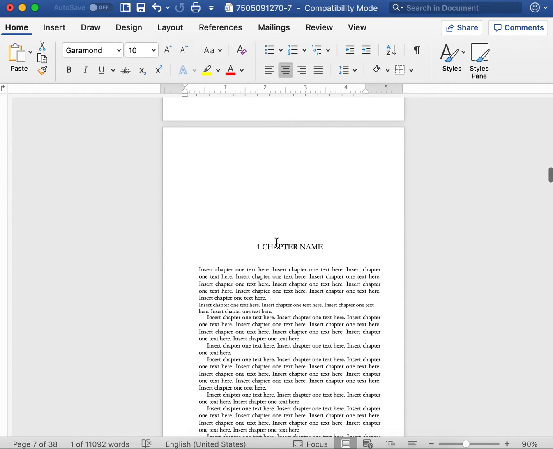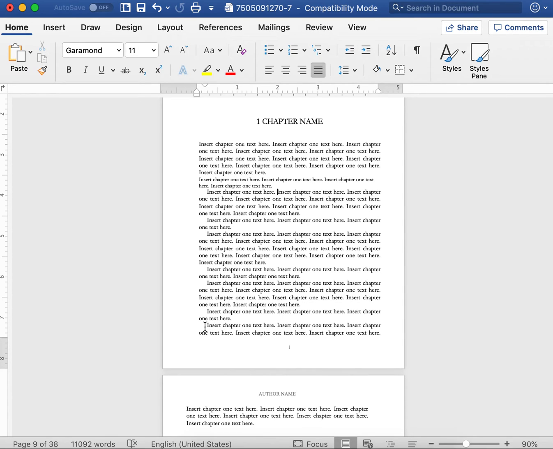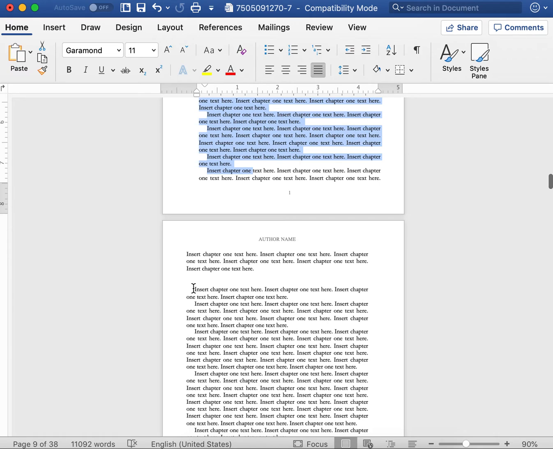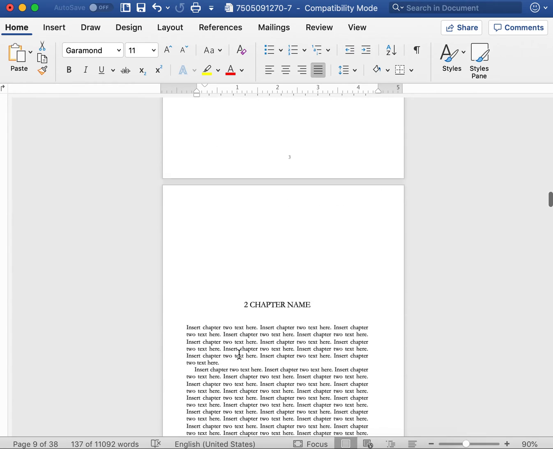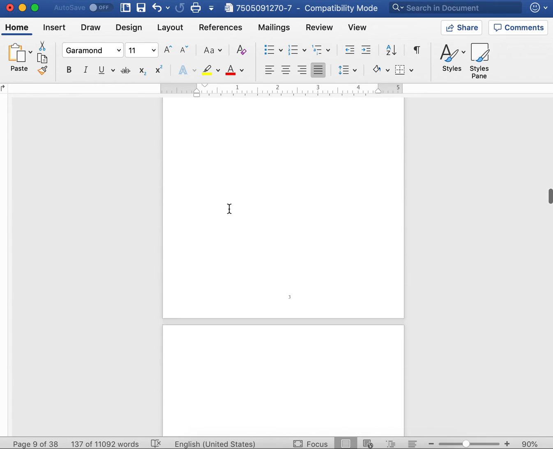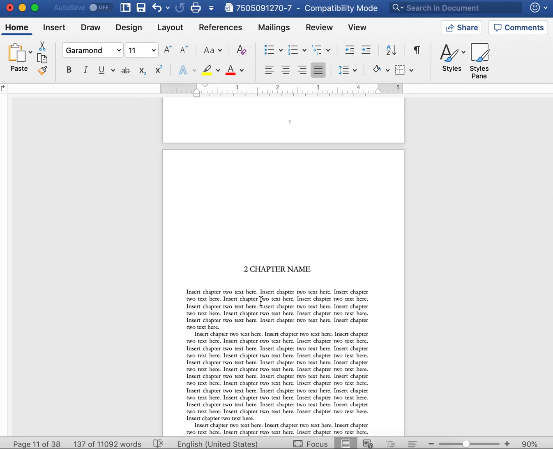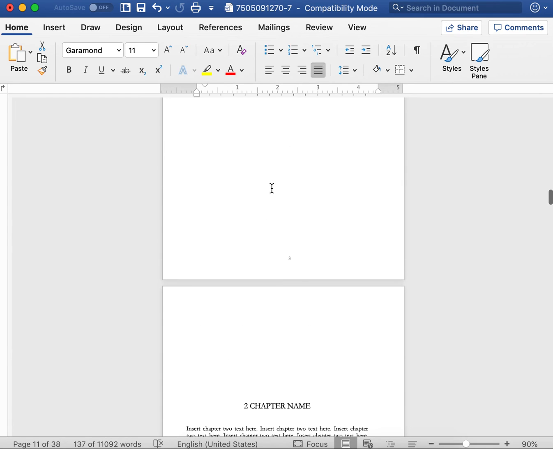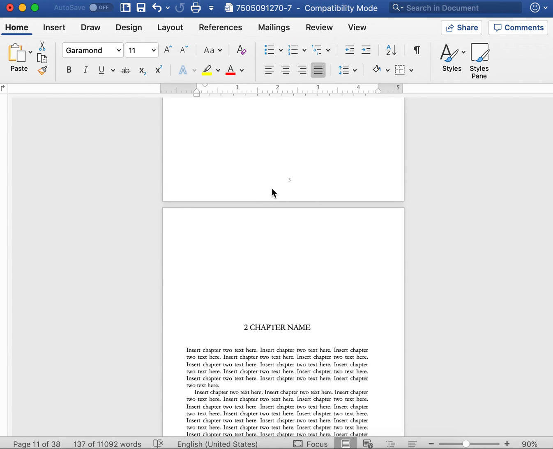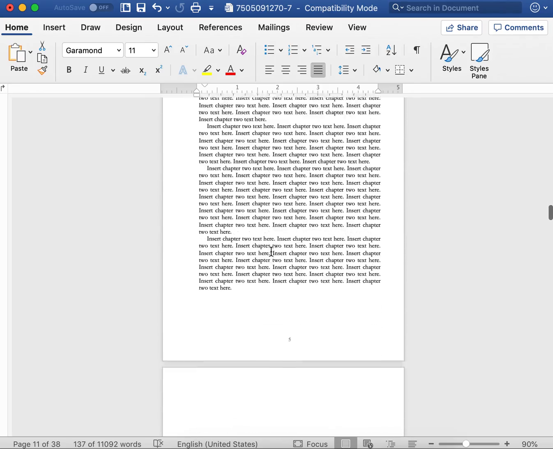And then here you literally just change the text, but make sure you change it all. You don't want to have changed some of this and then on the next page you left it and it just says insert chapter 1 text here. Okay. And then you can just keep going through, but make sure you're counting your pages so that when chapter 2 comes on, it's again on the right side. You might have to add a blank page. You just need to make sure you're paying attention to that. I hope that's making sense.